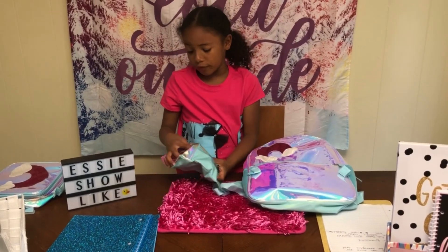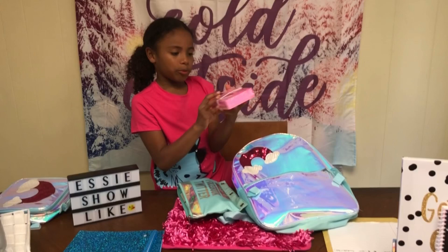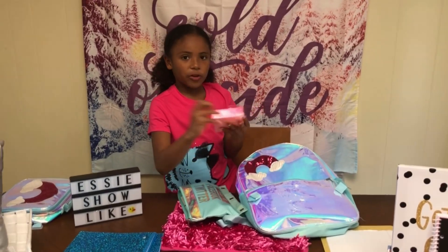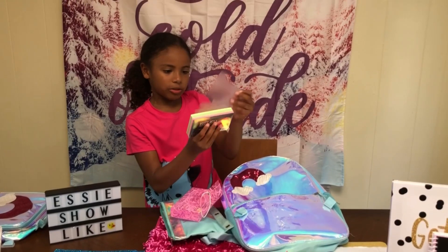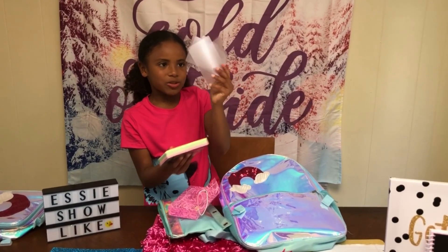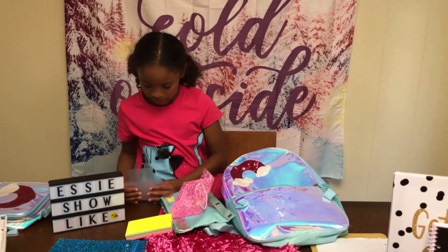I'm going to show what's in here. I have these plastic cards — it's a plastic card case — and these are for studying. These are study cards. This is how they look, and they have these little slots inside. I'm not sure what this is, so I'm just going to put that back in.